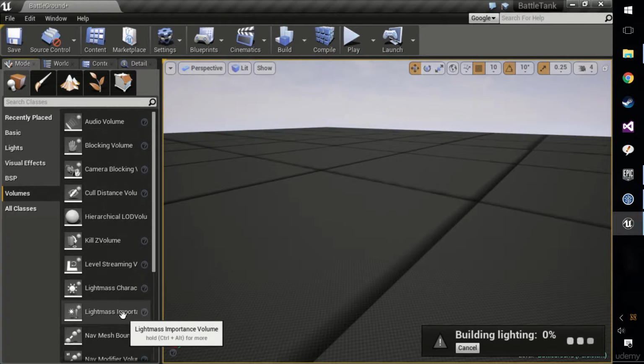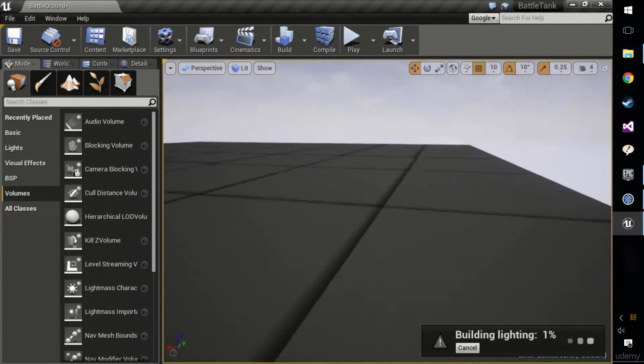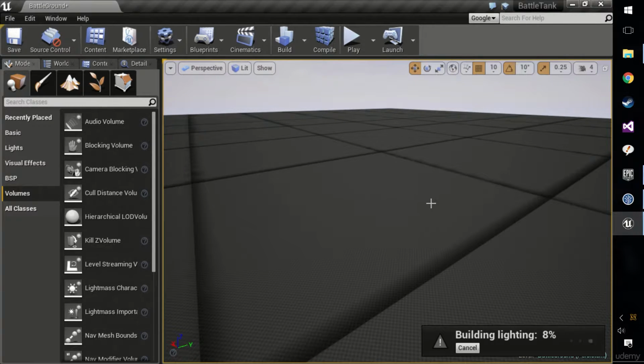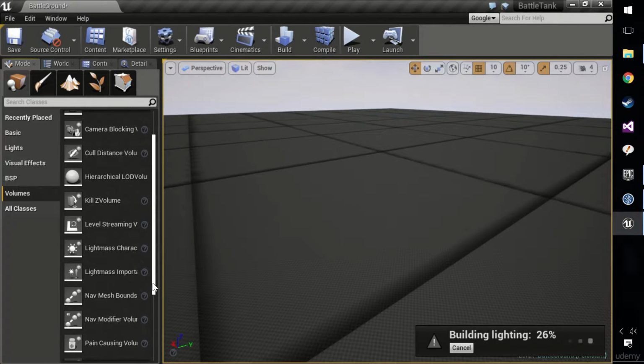Something called a light mass importance volume there. So we may get a warning in a moment that we need to use a light mass importance volume, because otherwise it's trying to do indirect or bounce lighting over such a large area that lighting building is going to take forever. And it actually turns out that we don't really need bounce lighting across our entire scene. We could arguably turn it off entirely or put just a very small importance volume, which will mean that only a tiny part of our scene actually has very detailed bounce lighting.